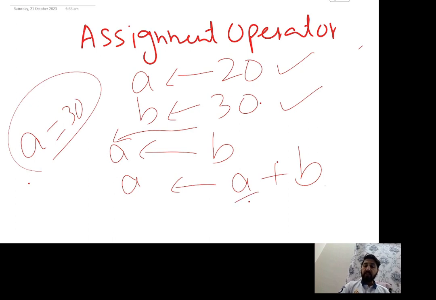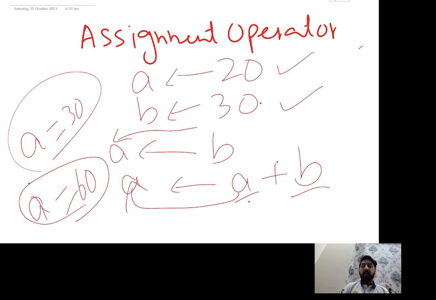So 30 plus 30 will be added up, and then this value is assigned to the variable on the left side, which means the resultant is 60, and finally a will have the contents 60. So finally the value 60 has been assigned to the variable named a, right?